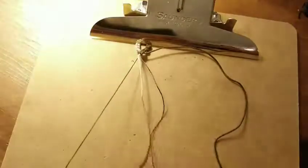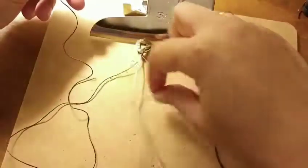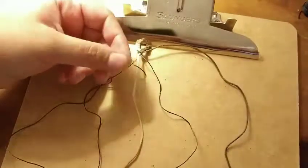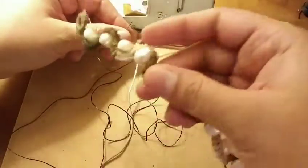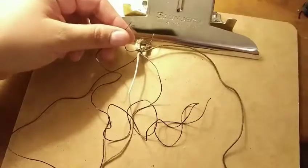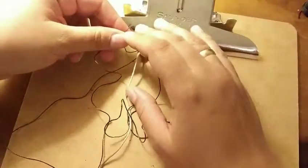And then you're going to pick one of your nylon strings, and you're going to continue putting your beads in this string. Not this one, this one. Okay? You pick one and you stick with that one. This one here is just there to, I guess, make this thicker and more visible. I don't know. That's how I did it, and that's how I figured it out. Let's get doing it.